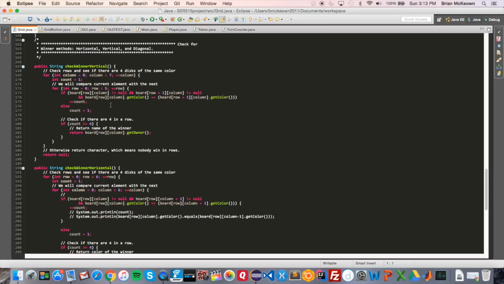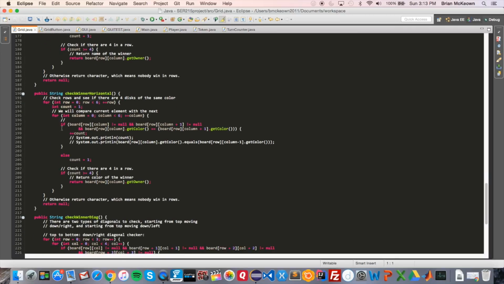It's pretty straightforward. It has a counter here. So basically, it's checking if it sees one, and then the next one vertically is also the same color. It adds one to the counter. If it sees another one in the next row that's the same color, then it adds another one to the count until it eventually gets to 4, which declares a winner.